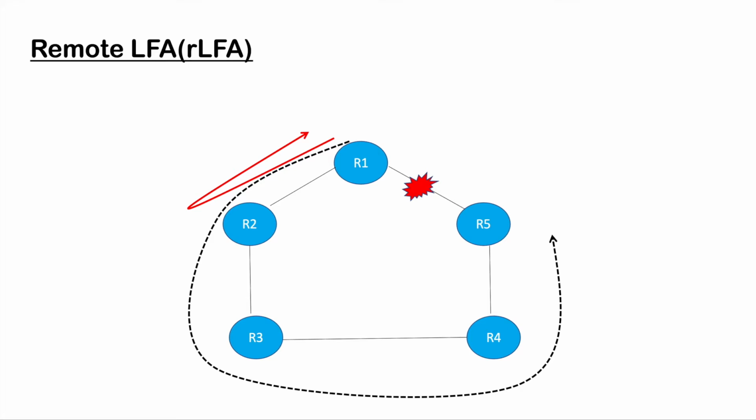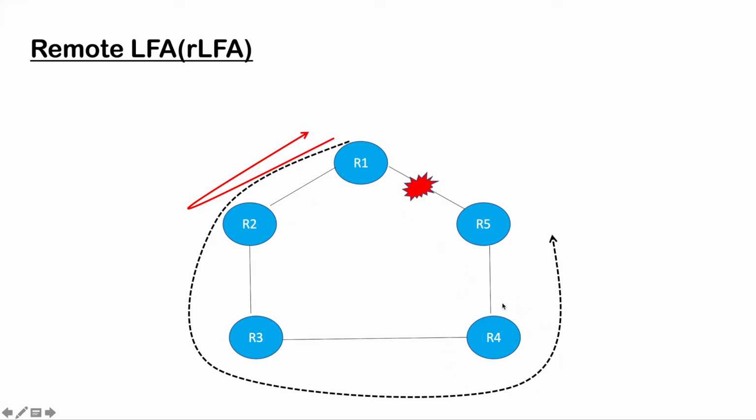Now, in order to make it work, we'll have to identify a router which will not send the packet back to me, right? So without thinking much on this network, you would be able to guess that if I send the packet directly to R4, via some tunnel or something, then R4 would not be sending the packet back to me, because the only best path for that particular prefix which is connected to R5 is learnt on R4 only by R5. It is not learnt by R3 or R2 or R1 in any case, right?